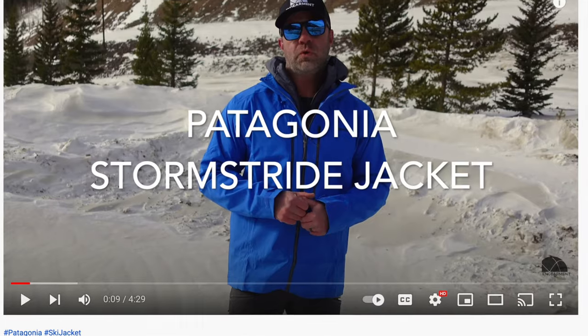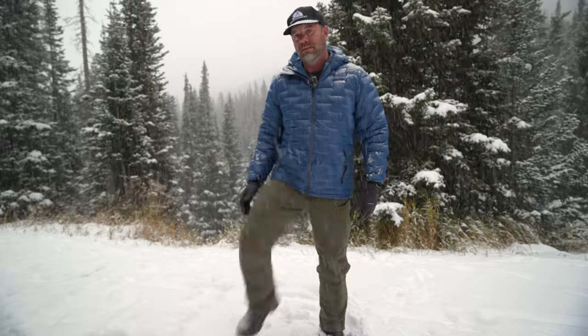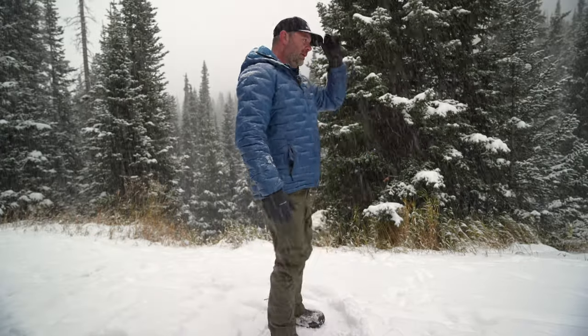They're about $450 for these pants. But they match up to a jacket made of the same material, which I used all last season — there's a review linked below. Really nice stuff. Very breathable, very comfortable. Not only do I splitboard in them, but I winter camp in them too — I'll sleep in them, leave them on all day doing chores. They're just very, very comfortable pants, with no restriction in movement, which is very ideal. And of course, they're waterproof, and it's snowing, which is beautiful.